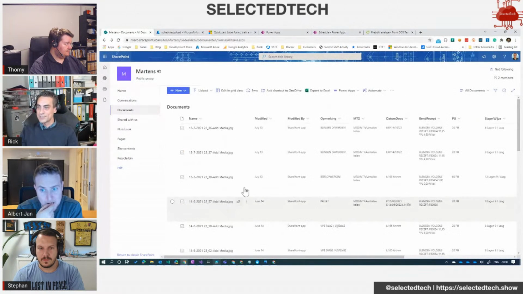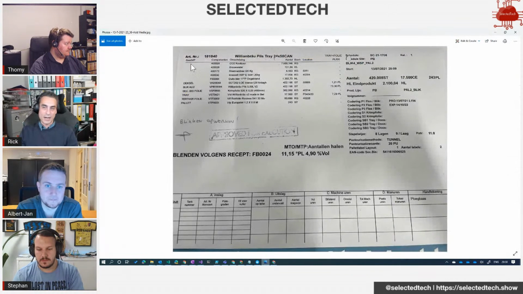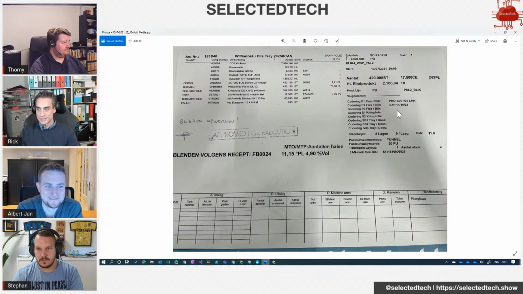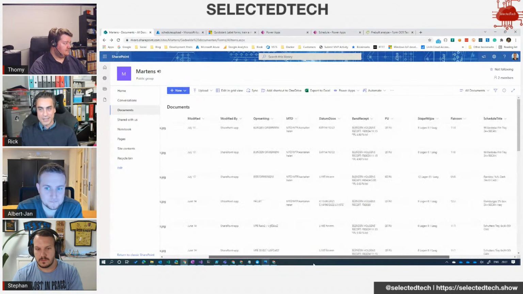This took me some time because, of course, I asked my wife, if you have this picture, what do you need to know? I need to know whatever things change in this table. I need to know what changes here, the FB024, this one, and then, oh, let me close this one, and then just a few things that are in here. So not that much, just a few things. So I added for everything I needed to know.